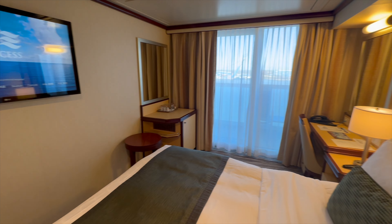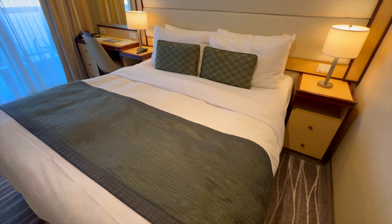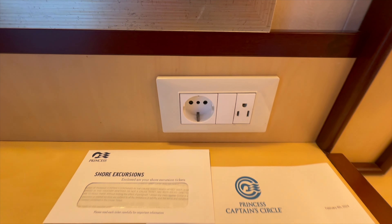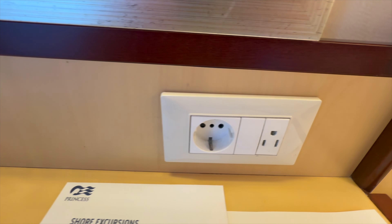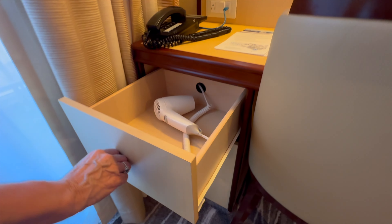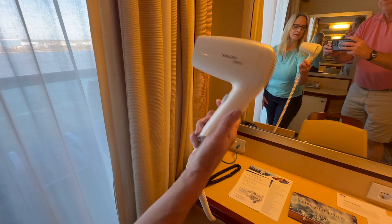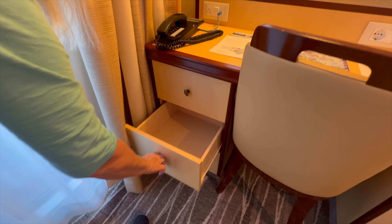The lights are very handy in the cabin — lots of choices. I really like those Princess beds; I find them very comfortable and sleep very well on board. All the Royal Class ships have a 220-volt outlet in addition to two 110-volt outlets, and we're going to show you at the end how to make use of that 220-volt. Each cabin is equipped with a hairdryer — a little low on wattage, but it gets the job done. There are three drawers over here on the desk for more storage. The cabin has a tremendous amount of storage.